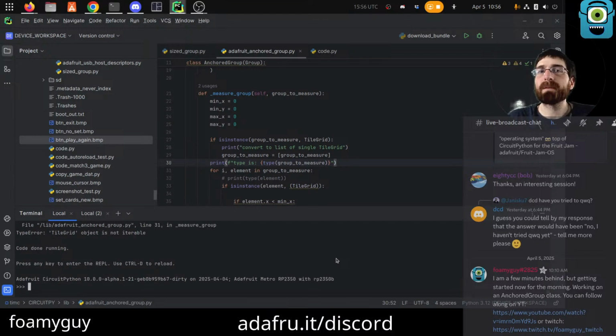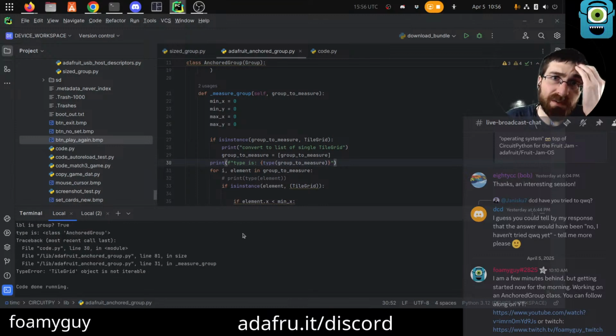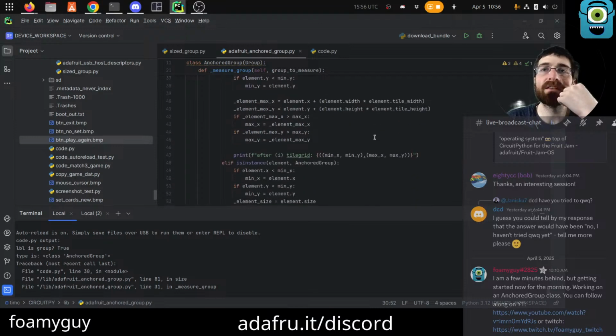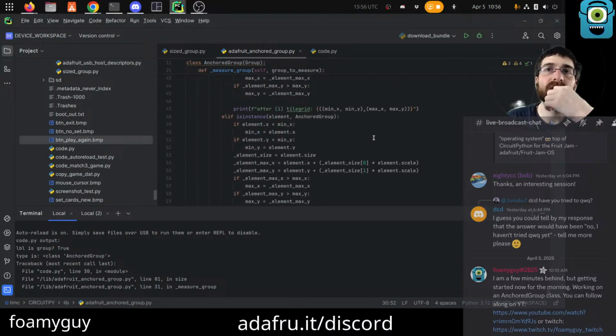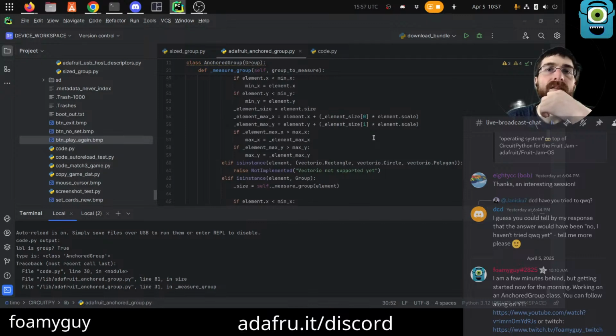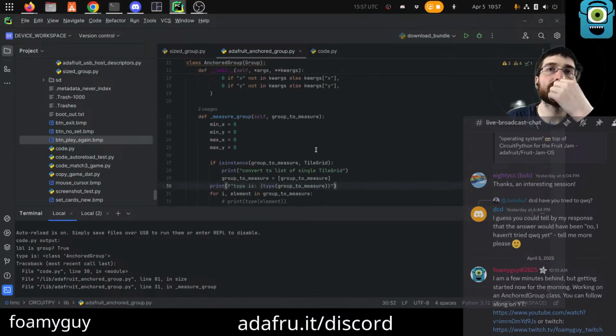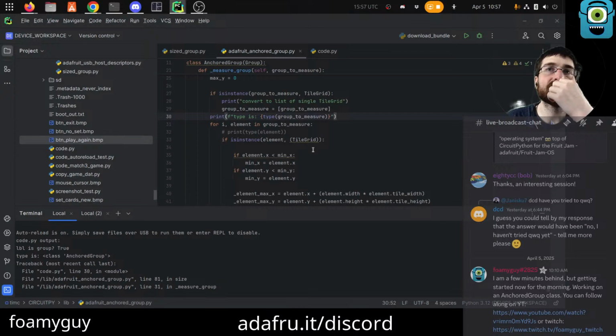Maybe I shouldn't be making this... Anchored group. Type is anchored group, and then it ends up inside measure group, where it's back to trying to loop a tile grid.